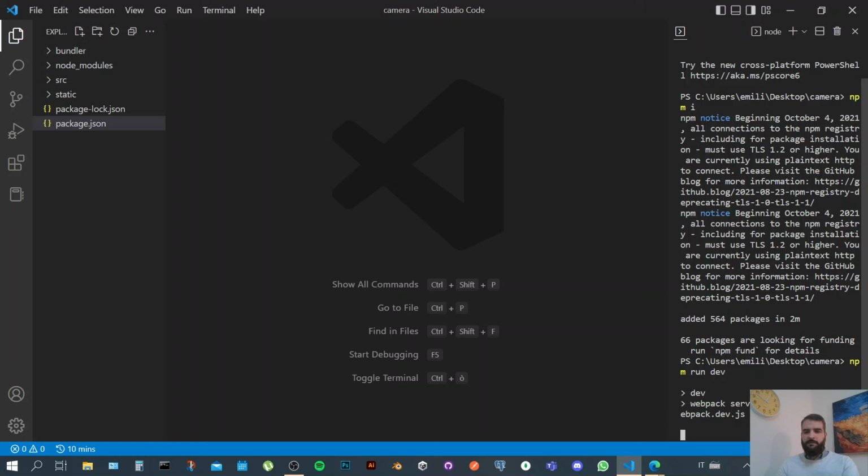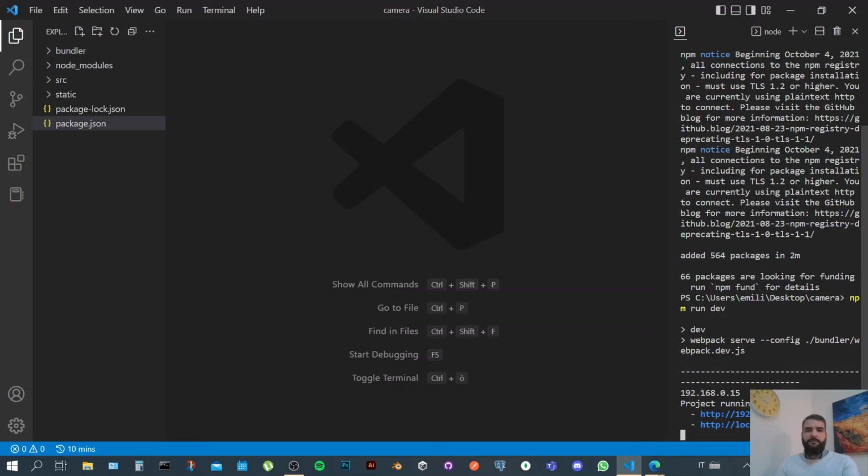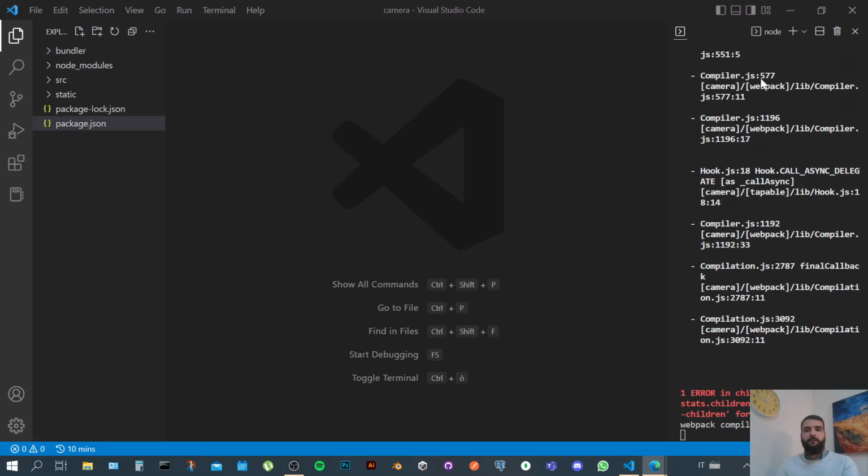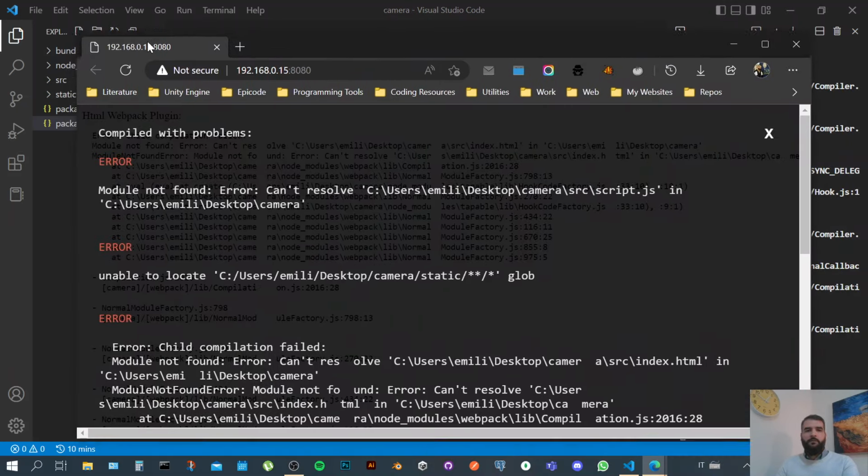When it's ready, it will show localhost 8080 and another IP address. Use either one of those links. Okay, project running at one of these two. And here we are.